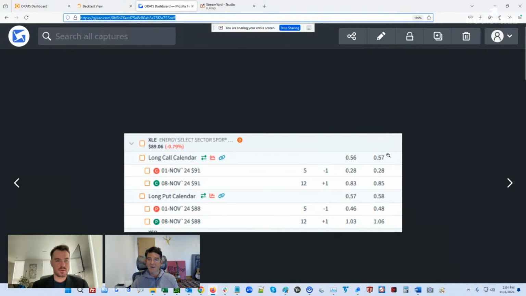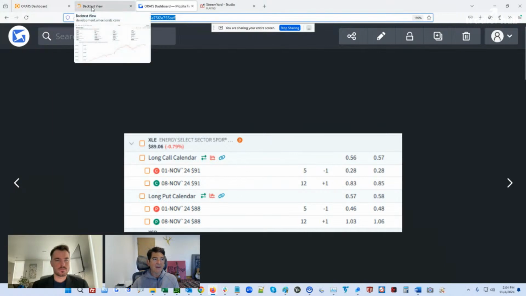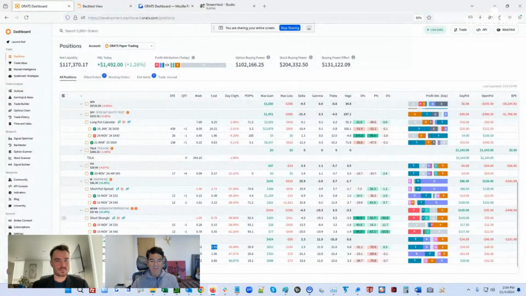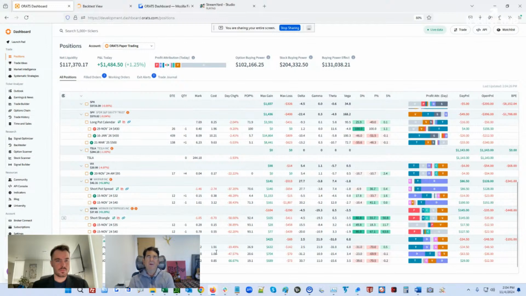So I think we paid $1.15 for the calendars, and today it is worth $1.42. Now it says $1.91 here, but that doesn't count for the 76 cents that expired our way.